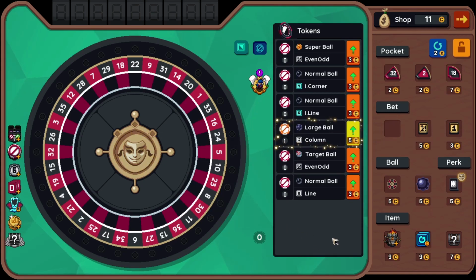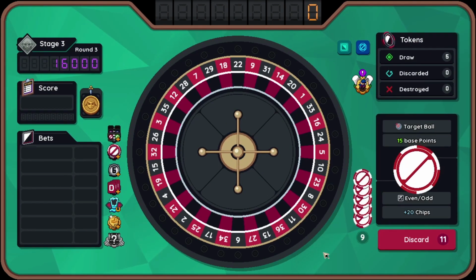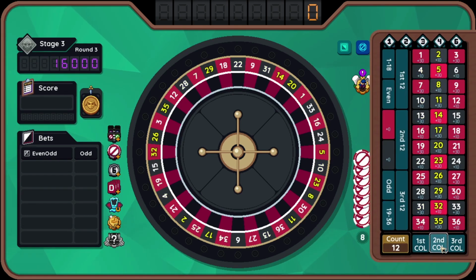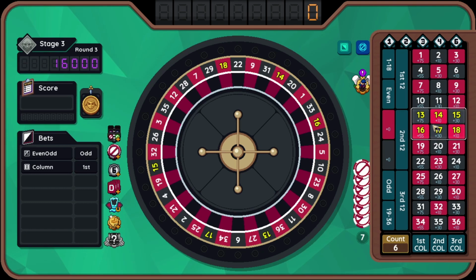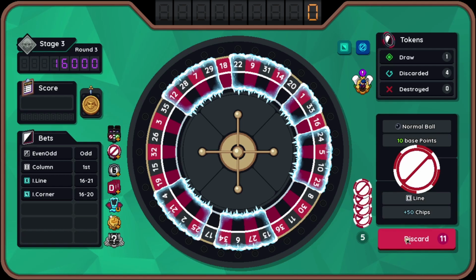And what's it gonna do? Oh, an upgrade for the token that I placed the column on. Alright. Well, with that, I say we move onward. Okay, good. Good. Gotta be careful to not place too many bets in any other circumstance, but things seem to be looking up for me.